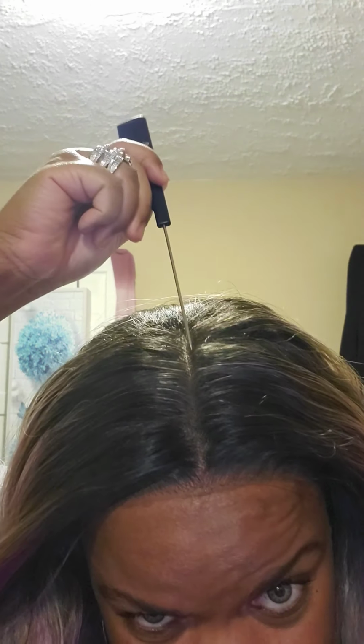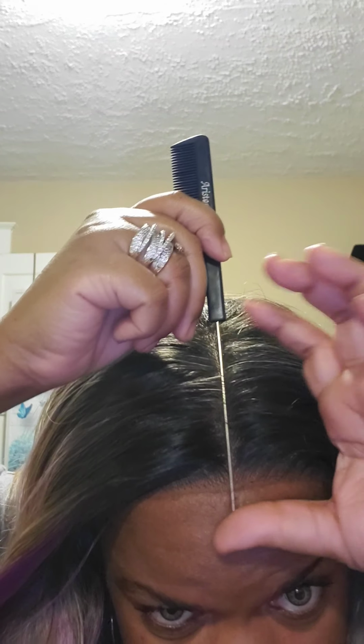Let's take this little edge brush I got. Look at that parting space. I mean, stand up a little bit, you can see. Falls right here on plastic, so use that for reference. I don't know where I put my rat tail comb. It's right here. Put that a little bit straighter. You can part it anywhere. Look, just look at that. That's my hairline, and you just put that over it. It looks so realistic, man.